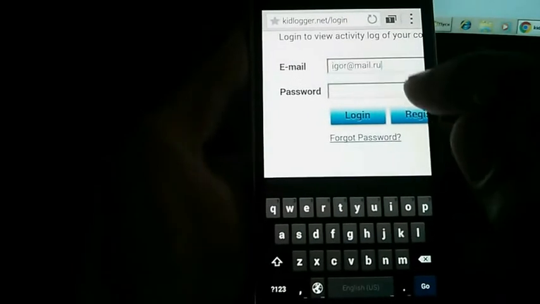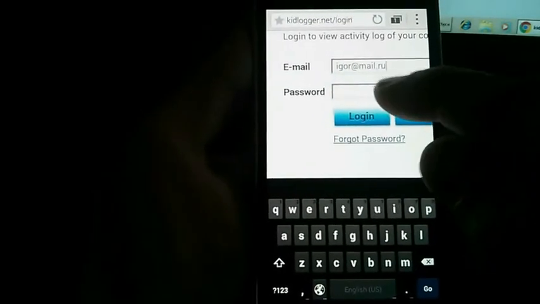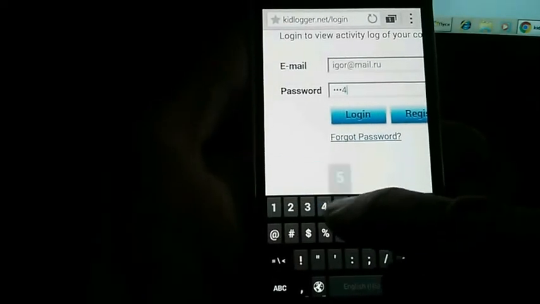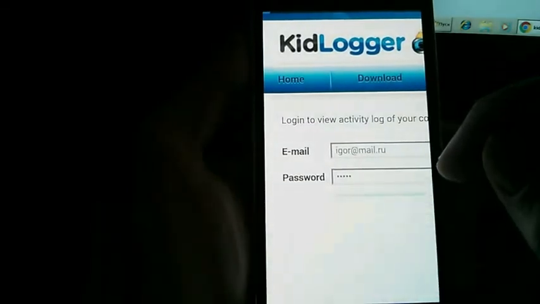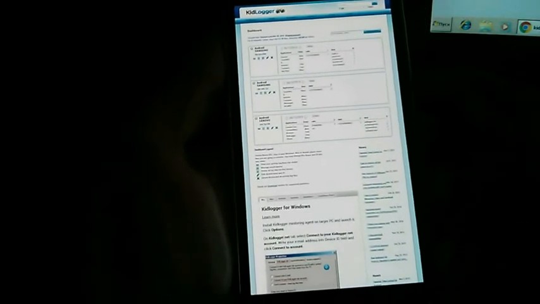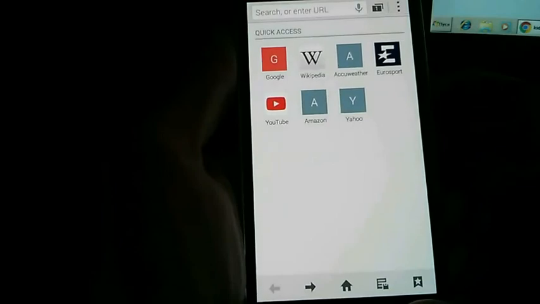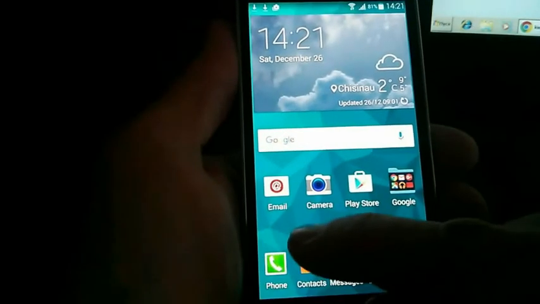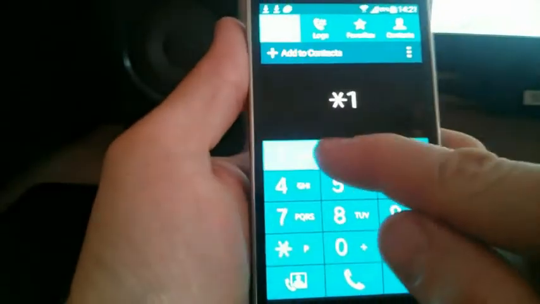Our password is simple: 12345. Now we are inside. This password 12345 must be recorded by KidLogger PRO. Launching the KidLogger PRO application and looking at the current log file.